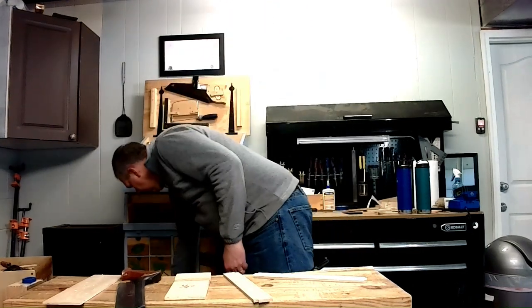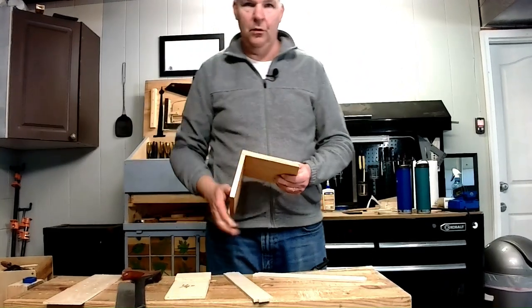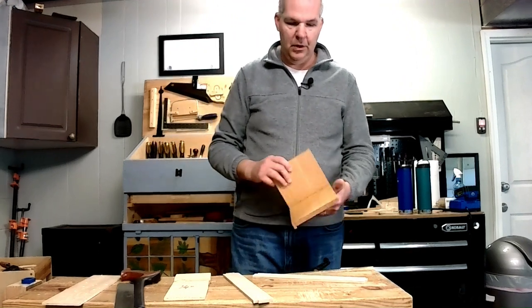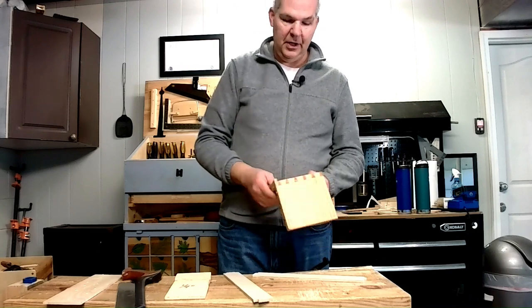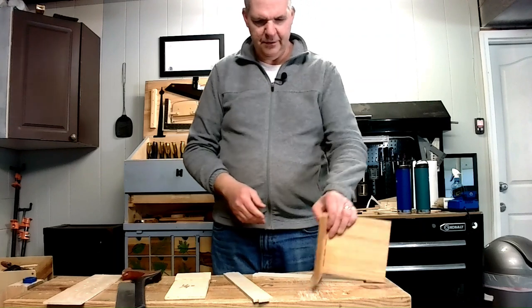Now, in order to transfer the location of the tails onto the piece that would get the pins, I use a dovetail alignment board. This is a dovetail alignment board. This was a creation of David Barron. He had a video online showing how to make one of these, and so I made one with some oak. So this is completely a David Barron idea, not mine. I did mention it in one of my jigs and helps videos.